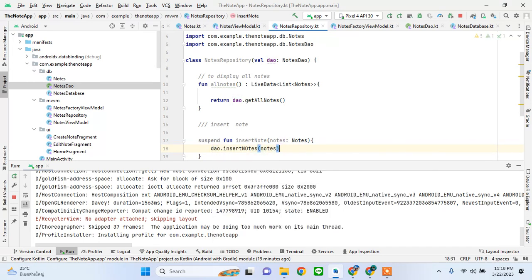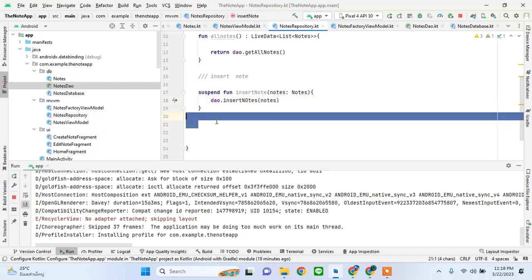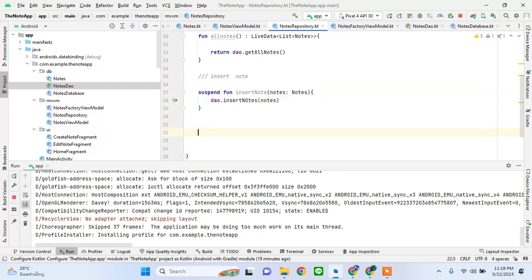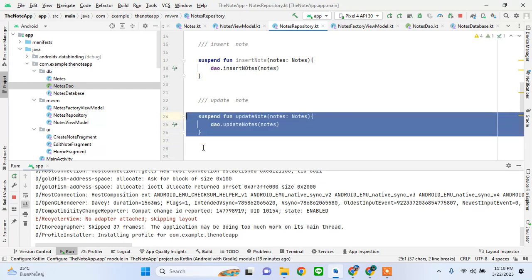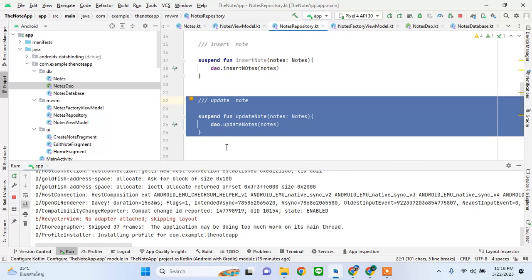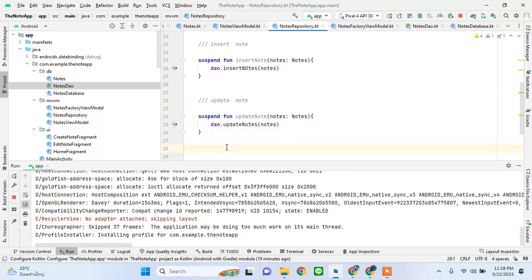Insert note, and we'll just add that here. Update note, and here to update notes. Okay, delete note.